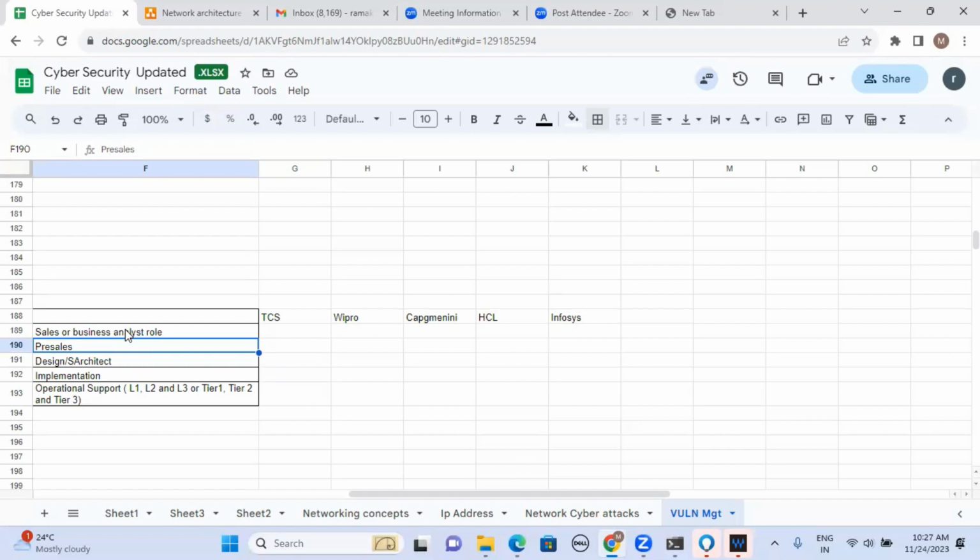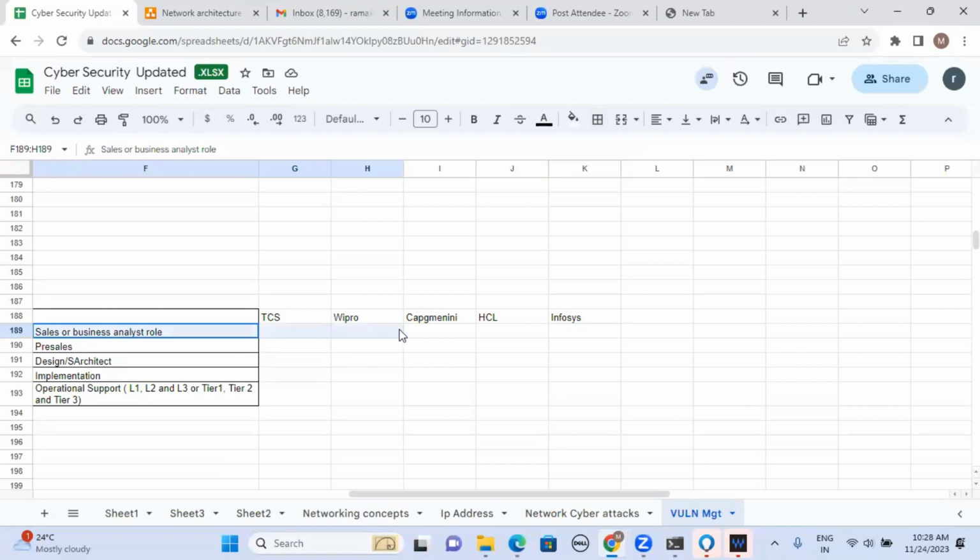Apollo Hospital says, yes, we have a requirement. We are looking for a tool within two or three months. We plan to implement it; that is the project we are planning. In a similar way, the Wipro sales team will go and contact Apollo Hospitals. Capgemini will go and contact, HCL will go and contact, and finally Infosys will go and contact. So this is the way it will work.